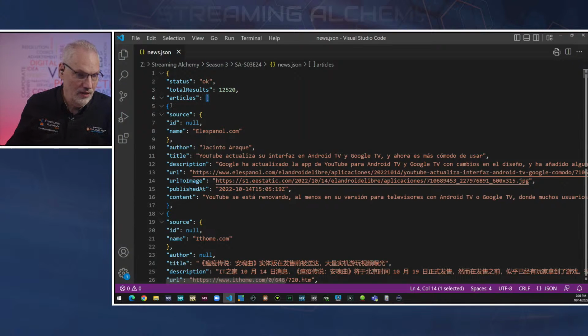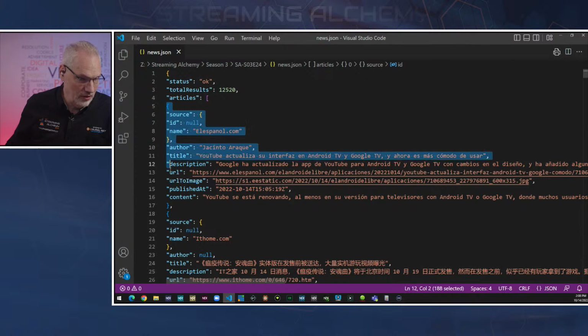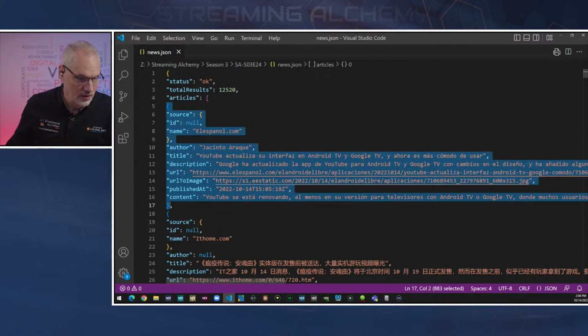And again, each one of these articles has a little curly bracket around it, so that means it's a JSON object. And then it has a set of properties inside. So source has an ID and a name, so this is an object inside an object. That's one example.